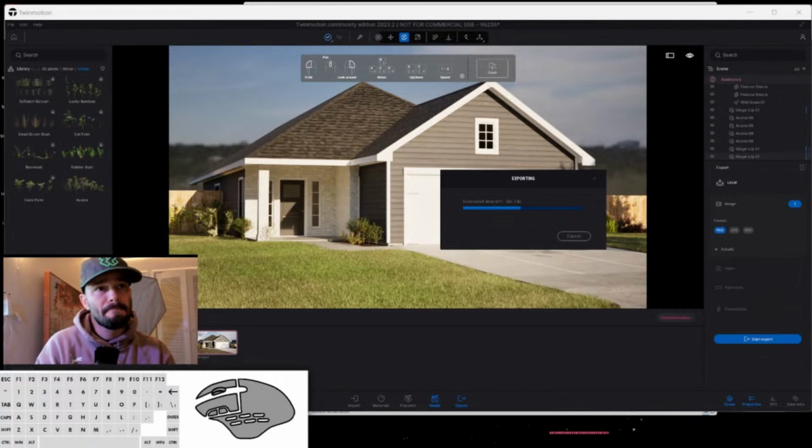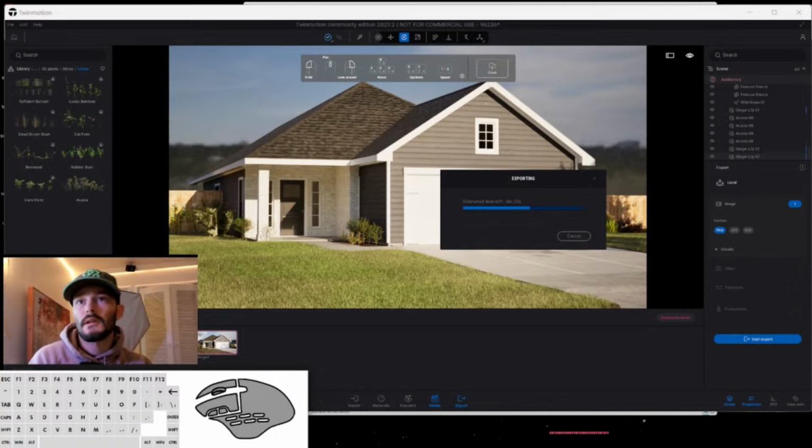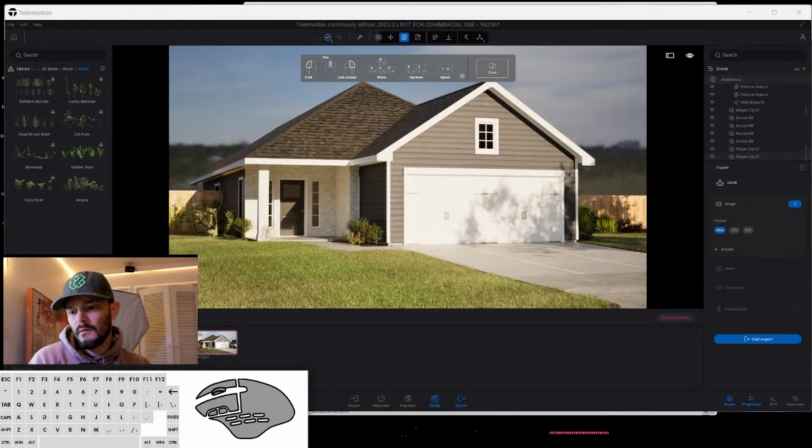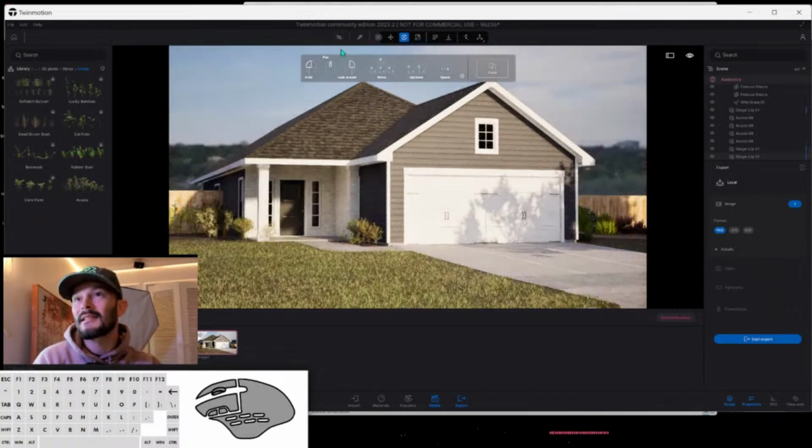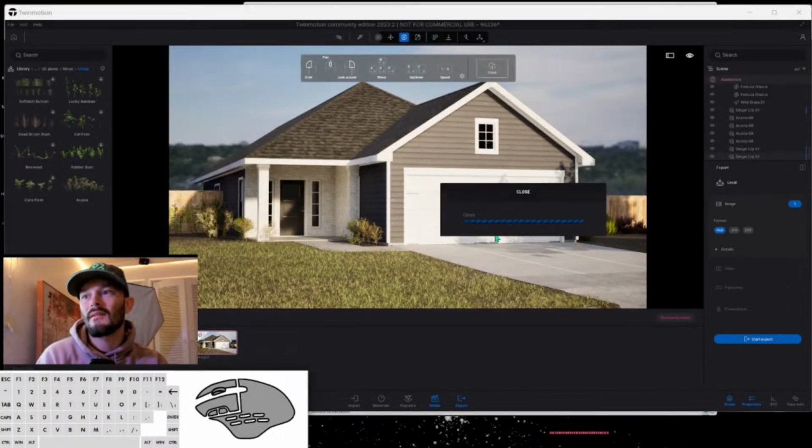It's lagging right now. I wonder if it's using both my graphics cards or just one. I bet it's just using one. Okay, let's shut this down. Look at it, it's trying to path trace after it's done exporting. They still haven't fixed that. That's just silliness. Okay, save this.